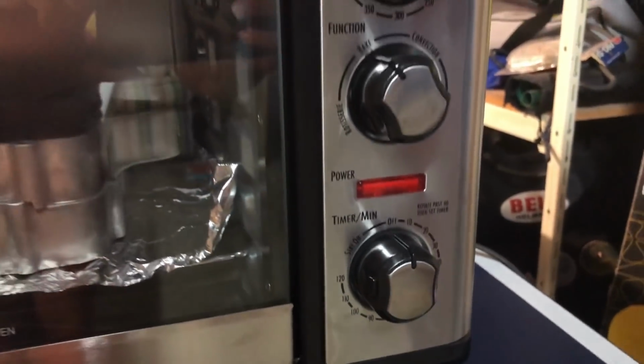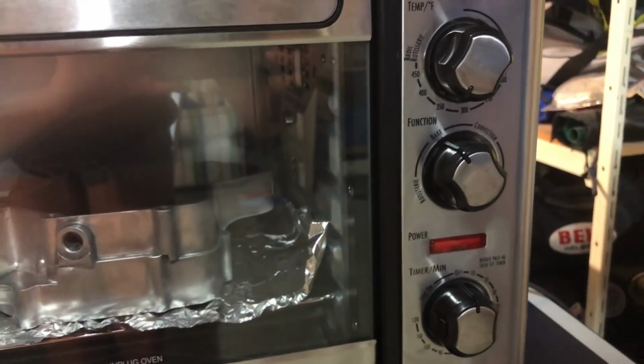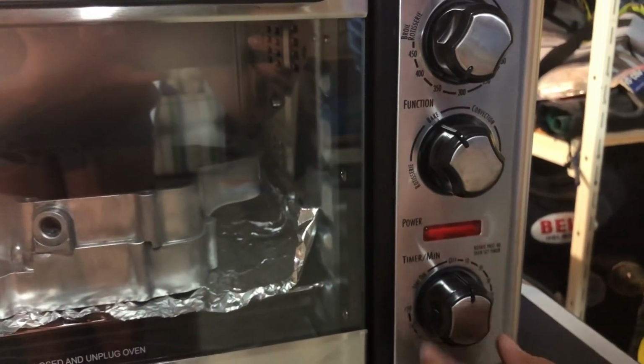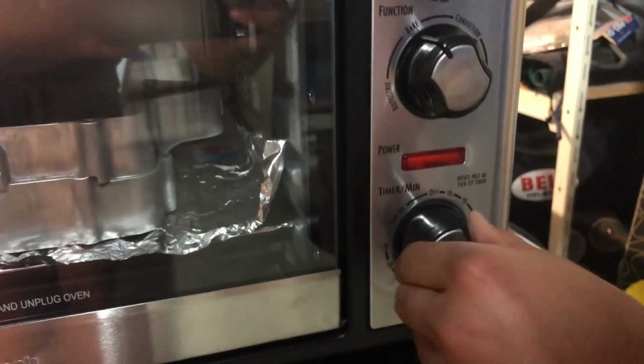Now I'm going to set this at 350 degrees and put it on bake. And I'm going to set it for 40 minutes here.